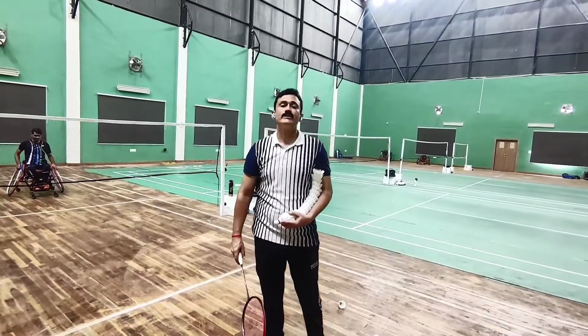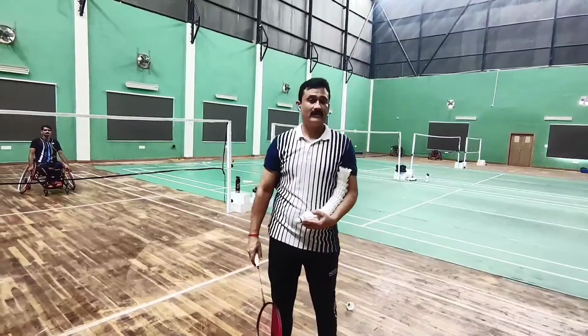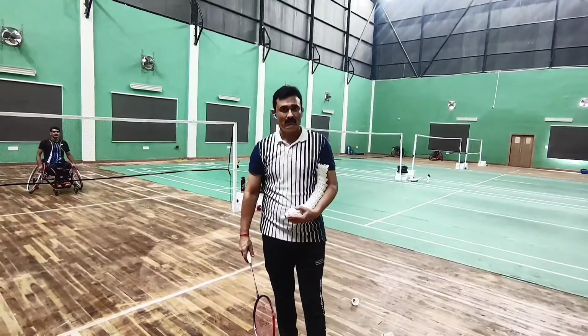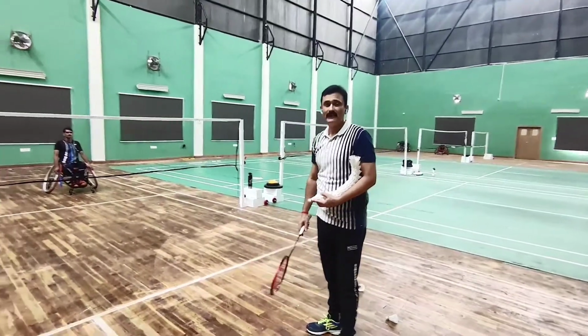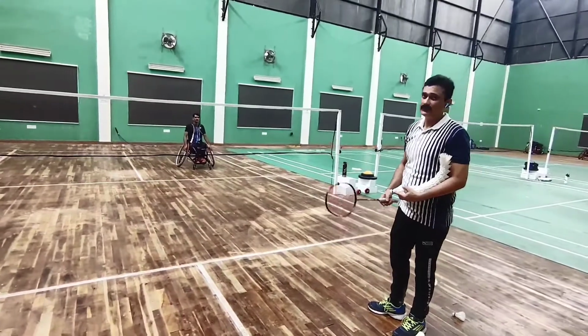Once the coach observes that the athlete is learning and his strokes are technically correct, the coach can start a double feed, a two-times feed to the athlete, to let him become more familiar with the strokes.